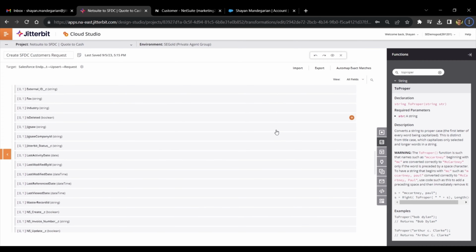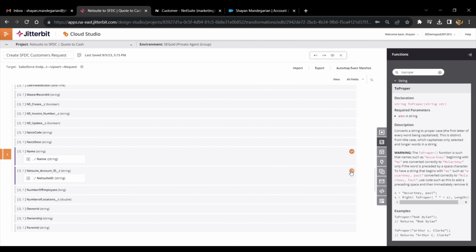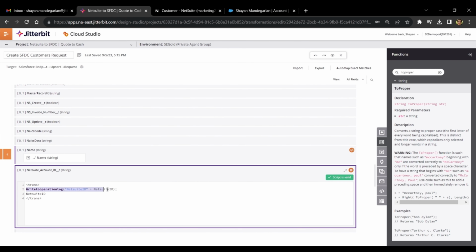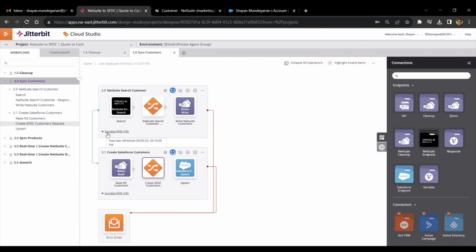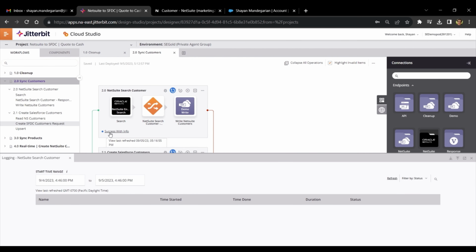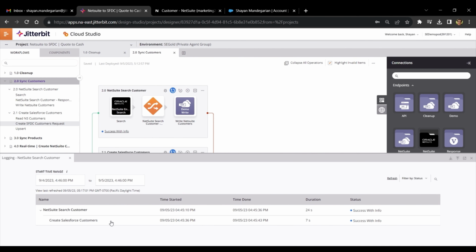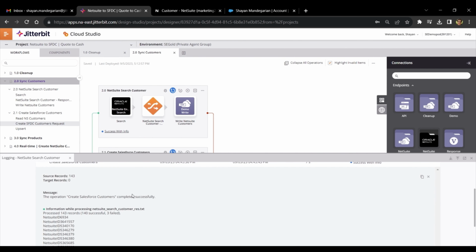And then beyond any business logic changes, you can also do some custom logging like I've done here. So you can see if I click on the success icon, it'll bring me to the logs of the operation I just ran, telling me the basic metadata, but I also had it log every ID as it came through.